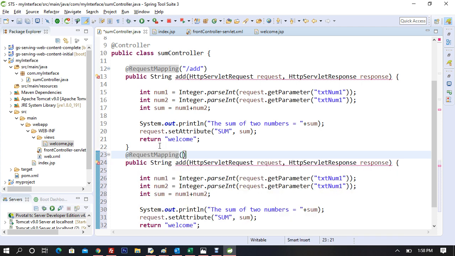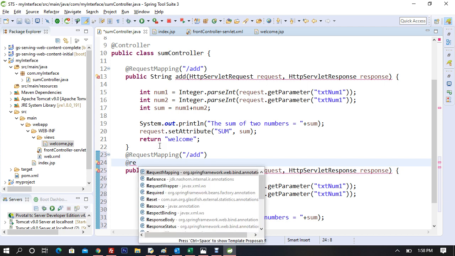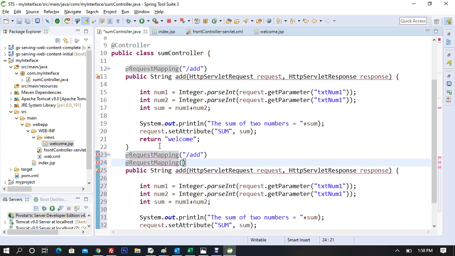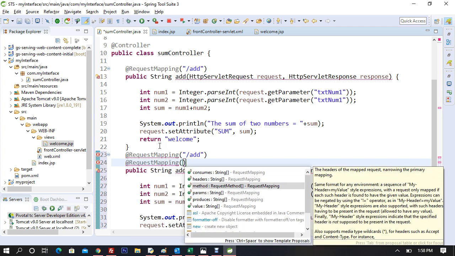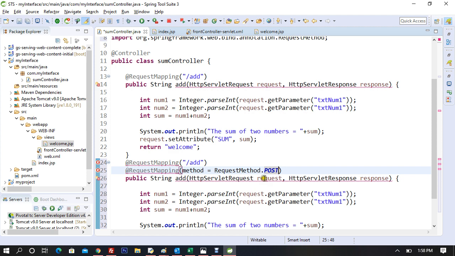So I am doing the request mapping for the same URL, which is /add, but this time I will say @RequestMapping and the method is equivalent to post here, right? And let me call this sum. So this sum is going to be called whenever you do post.